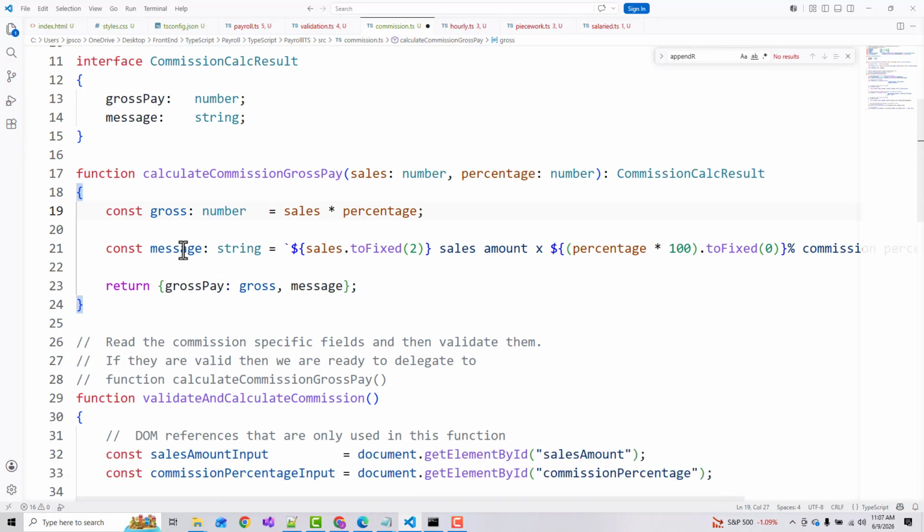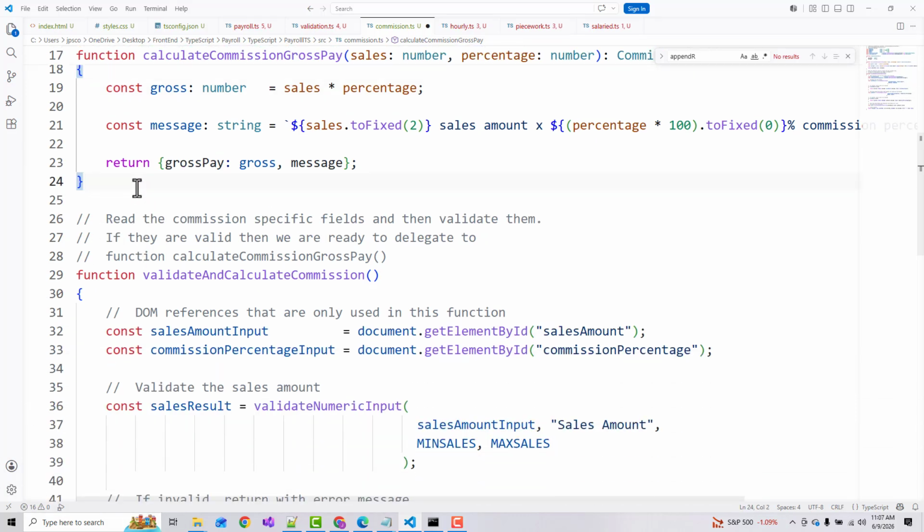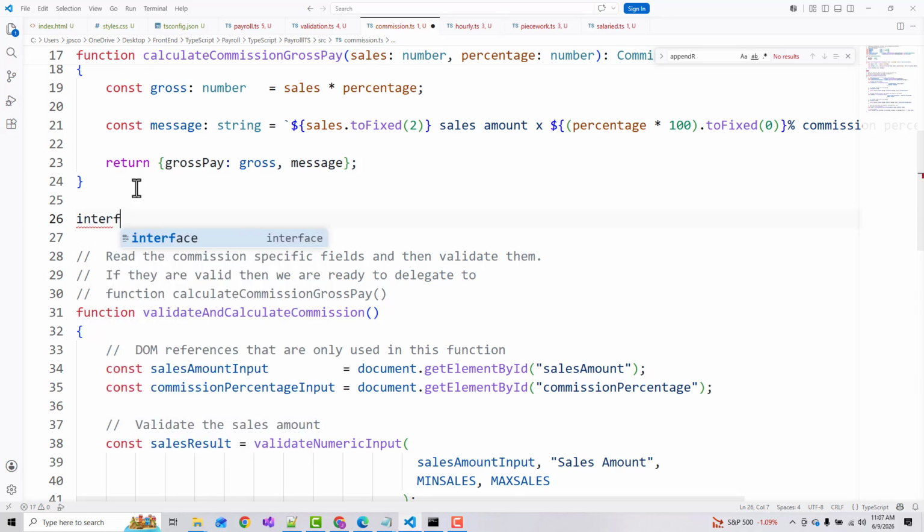All right, that's good. Now, before we come in here, let's create another interface.